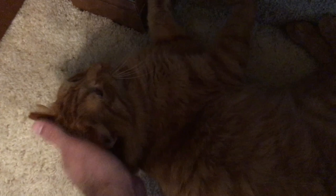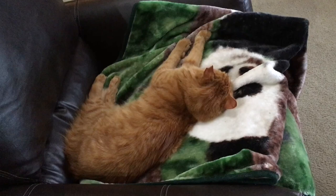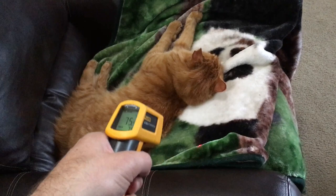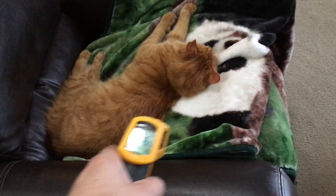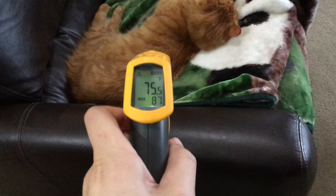So I just thought of something. Obviously, Cinnabon's covered with hair, which is why his temperature is reporting lower than mine. Even though cats are typically, I think, 106 degrees, humans are 98 degrees Fahrenheit. So Cinnabon's blanket, 75, 78, 76, 70, mid to high 70s. Cinnabon's fur, his back, 81 degrees Fahrenheit. So my hair, 75. Hmm. So maybe cats are hotter.